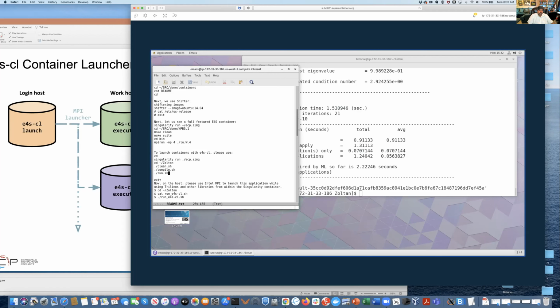The E4S CL documentation suggests that it requires mpirun, so I wanted to ask. Well, we do have plans to support a number of different Slurm-based runtimes. If we don't have it yet, we can be sure that it will be coming in the future. I hope this is working for everyone.